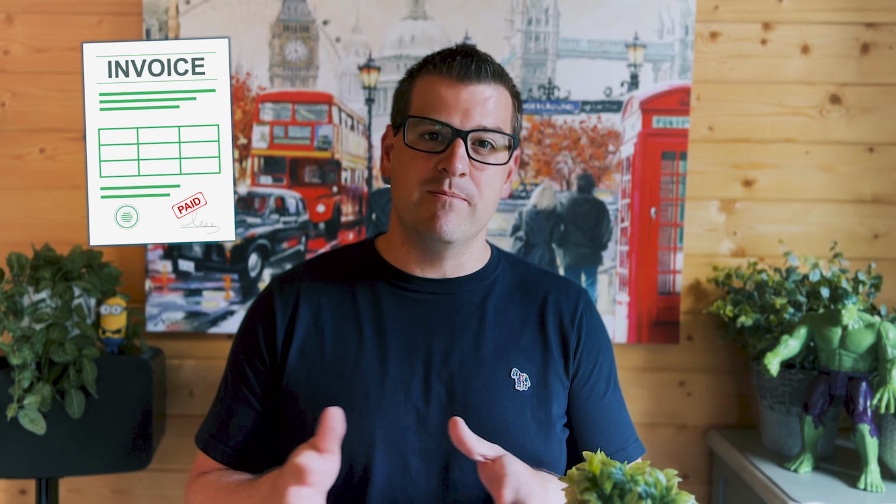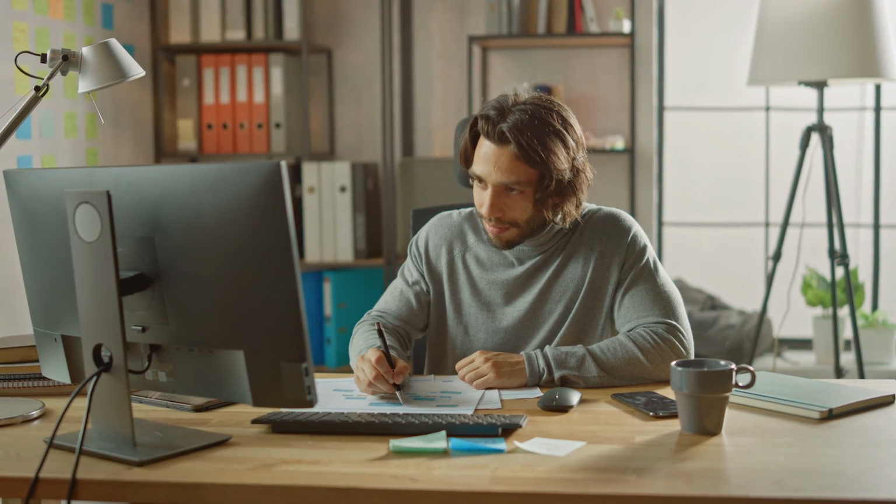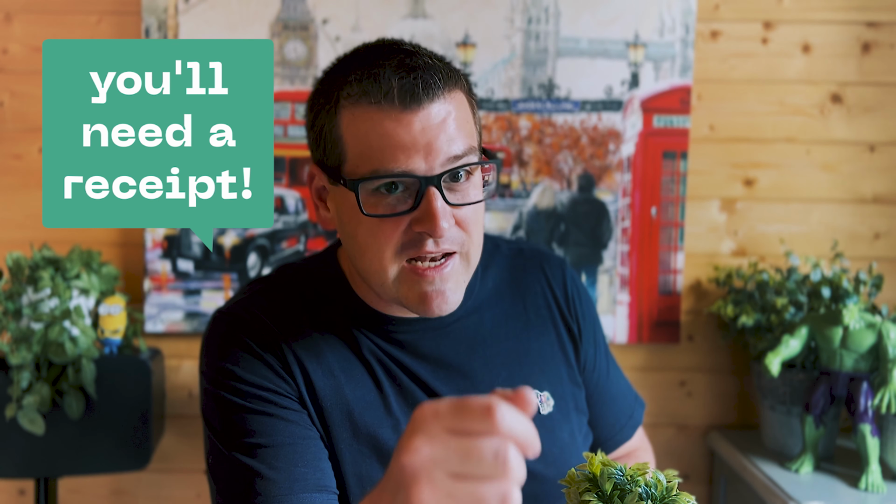The next role we're going to look at is that of the cashier. In larger organisations, due to the number of daily bank transactions coming in and going out of the business, a cashier would be employed to manage these transactions. The cashier will allocate all payments and receipts to the accounting system to specific invoices being paid or settled. Once this is complete, they will then undertake a reconciliation of the account, comparing the bank statement to the bank transactions on the system. This will then highlight any variances which will then need to be entered or corrected on the software. If your business operates a petty cash system, then the cashier is generally the member of staff responsible for managing this. They ensure that cash paid into the petty cash or paid out is recorded appropriately with a receipt as the backup. And you'll need your receipt should VAT be claimable on the transaction.